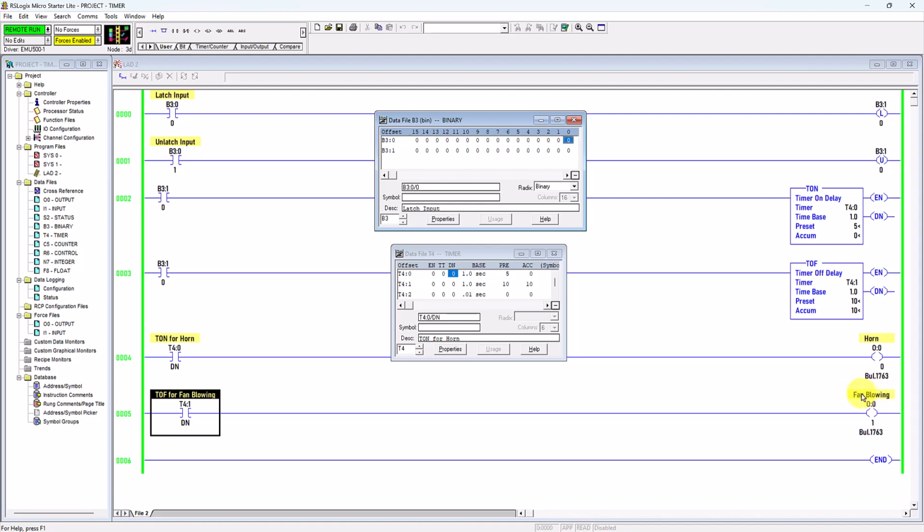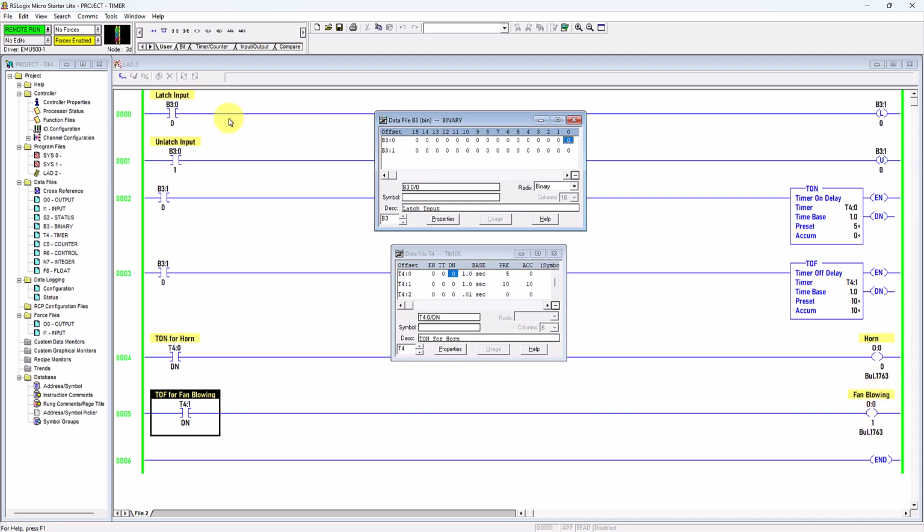And then once the off delay timer is de-energized, after 10 seconds, the done bit will be deactivated, and then this will be normalized. And then this virtual switch will be de-energized, and then the external fan will stop blowing.